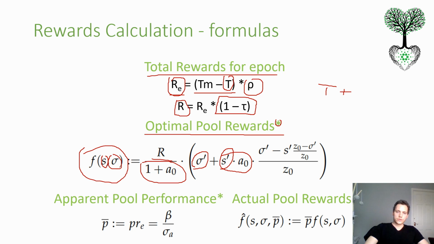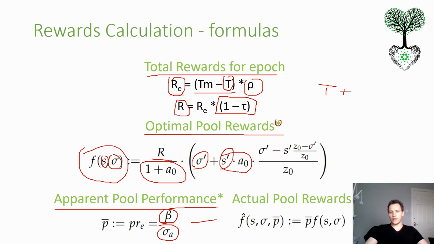So those are the optimal pool rewards, as we said, but they assume the performance of pools set to 1. The real apparent performance is calculated as beta, as we said. The number of blocks your pool produced divided by the number of all blocks produced by stake pools, and over your relative stake that you control. So you can actually translate this into how many blocks you created over how many blocks you were expected to create. That is the apparent performance I mentioned before.